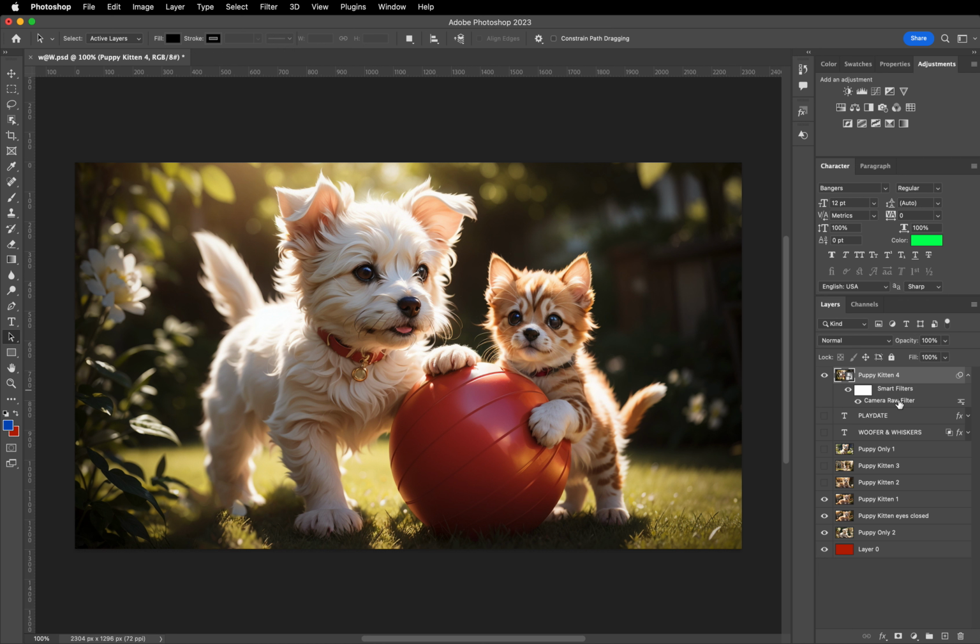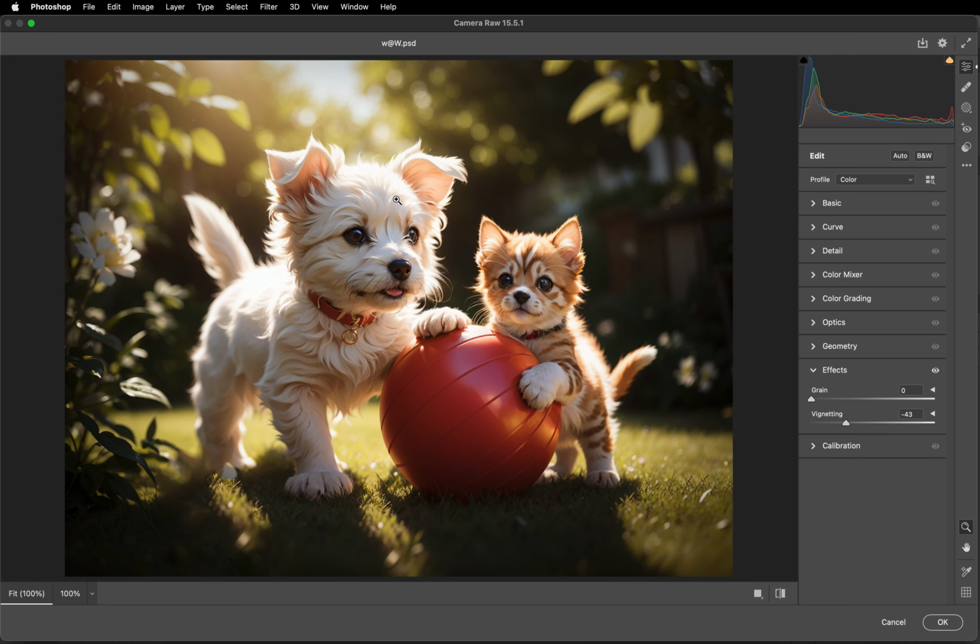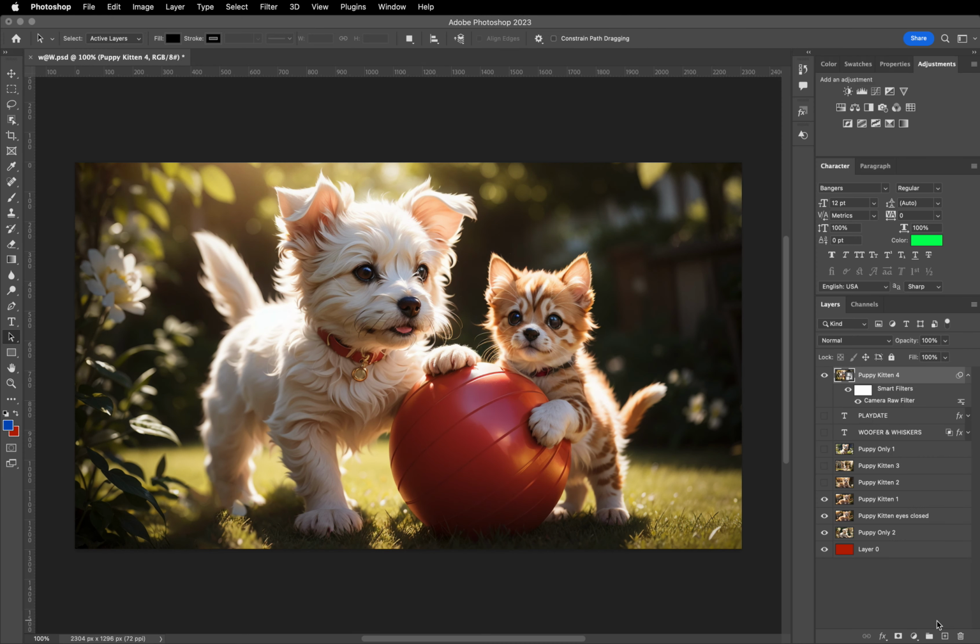itself. Let me make sure I got that. Yeah, double click on where it says camera raw smart filter, double click on that, and then it will open up. Sometimes I don't know my own stuff, but yeah, here you go. That's how you do it. And let's see, I'm gonna just give it, and just not too much. There we go. So hopefully this helps.